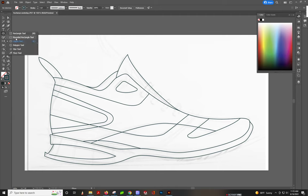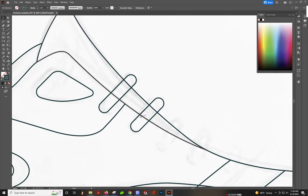And then I'm going to go for a rounded rectangle, because it'll be easier for right here. So I did that, and then turn it. There. Copy. Control V. Control C is copy, Control V is paste. And you can hand do these if you want. Oh, come on. Spacebar to move. Control C, Control V. Control C, Control V.